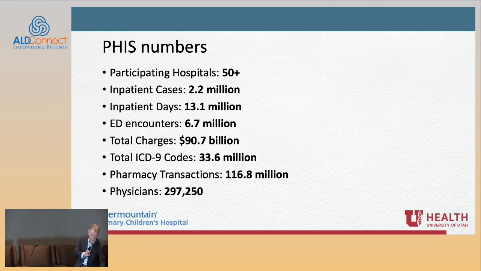To give you a sense, about 50 hospitals now participate in this. They have over 2.2 million patients' worth of data, millions of inpatient days, billions of dollars of charges, and so you can really track even relatively rare diseases like ALD because you have the power of this system. There are limitations. Not every hospital is in the PHIS system. It's all primarily inpatient, so we can't capture outpatient clinical visits at a pediatrician's office, for example. We don't capture adult data for AMN, but for understanding pediatric ALD, it's a uniquely powerful resource.